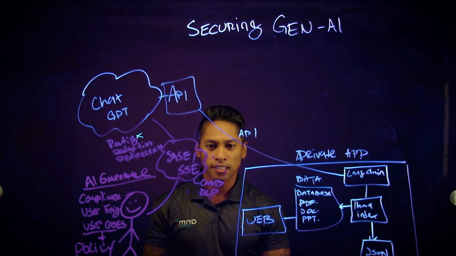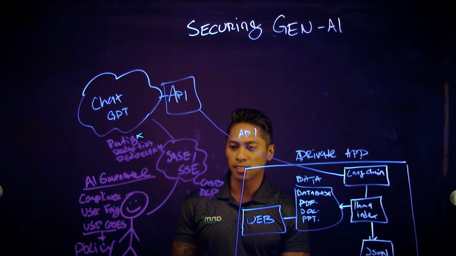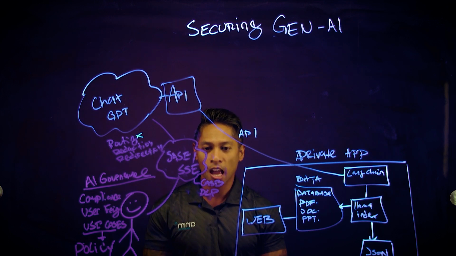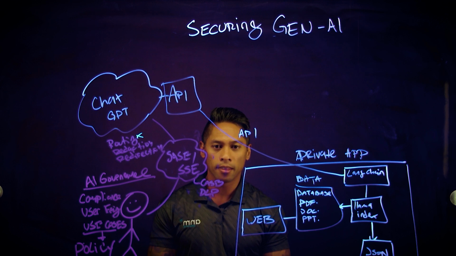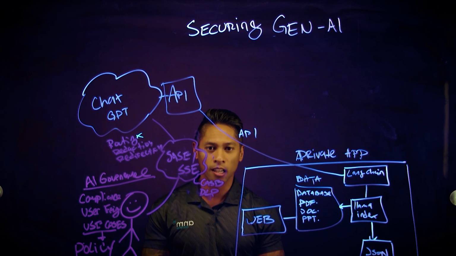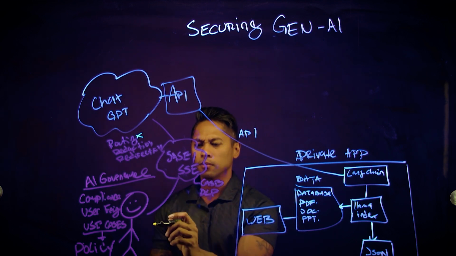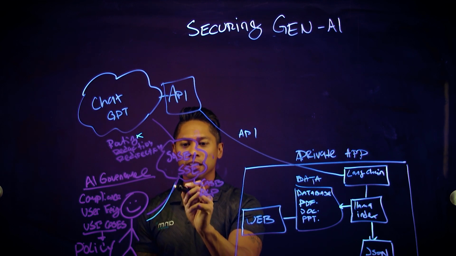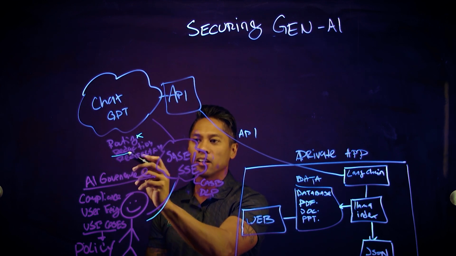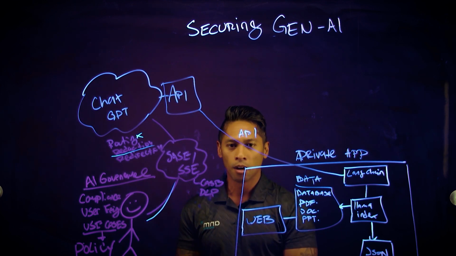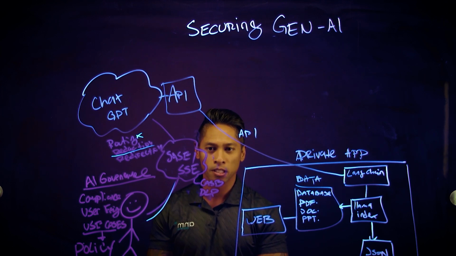So let's give another example here with our policy. Let's say our user is able to use an LLM to create marketing material, but they are not allowed to use an LLM for things like resume summarization. So let's say our user tries to upload a resume to ChatGPT, and we recognize that there's some PII, some personally identifiable information in that resume, things like phone numbers, email addresses, things like that.